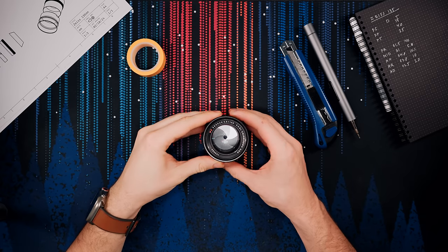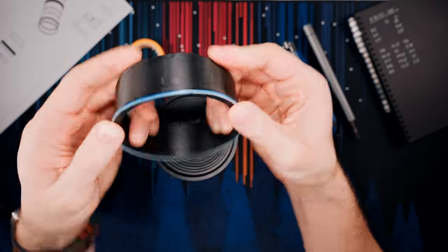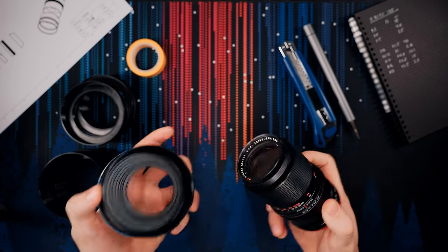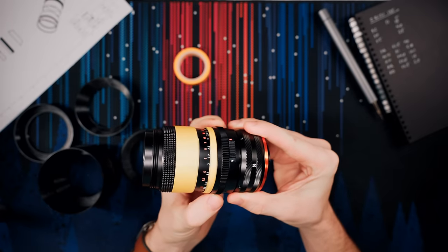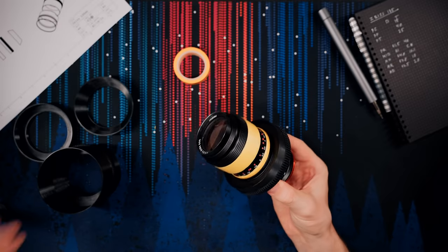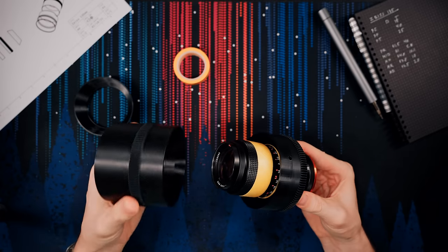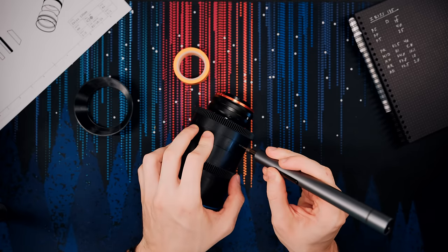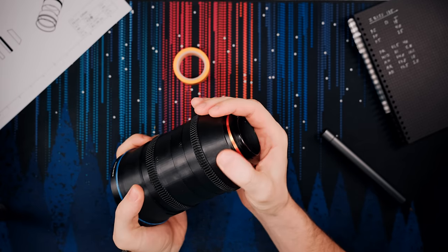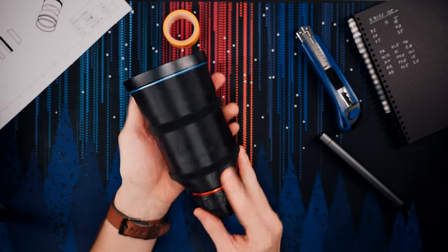Next, let's move over to Zeiss 135 — very similar to the smaller 35. Get the adapter, attach it from the back. Get the front rings, no step-downs, attach them to the front. Accent ring snaps to the front element. Front element snaps to the 82mm ring. The ring stack comes off for the assembly. I did not need any masking tape for the aperture ring. Slide the aperture ring with the slant facing backwards through the front — make sure it's nice and snug. Grab the middle piece with the extrusion facing the front, line it up nice and tight. Grab the focus ring and slide it onto the tape. 12mm screws into all the holes. Make sure both rings spin correctly. Attach the front stack, snap the adapter cover, verify that everything is moving as it's supposed to, rear cap goes on, front cap goes on — 135mm is done.